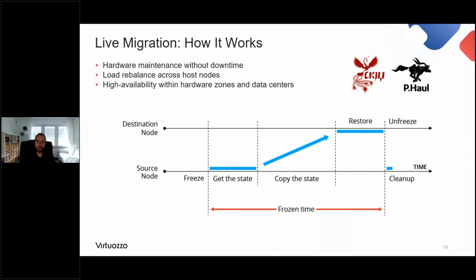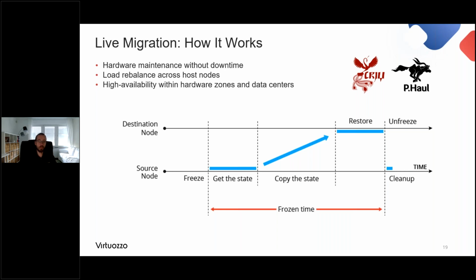Maintenance is very important because you need to inform customers about maintenance windows, and some will come back and say, no, I want another window, or please do this later, don't do this now, and so on. With the help of live migration, you can do at least hardware maintenance without any notification to customers.